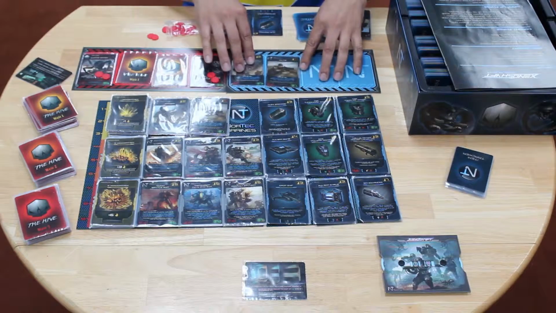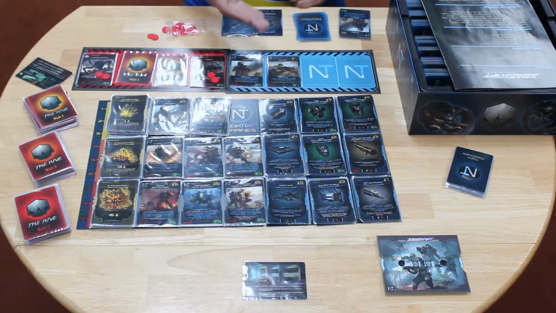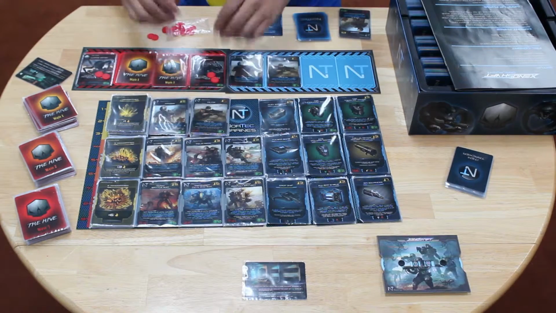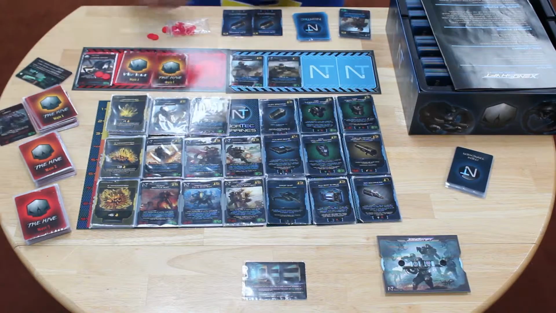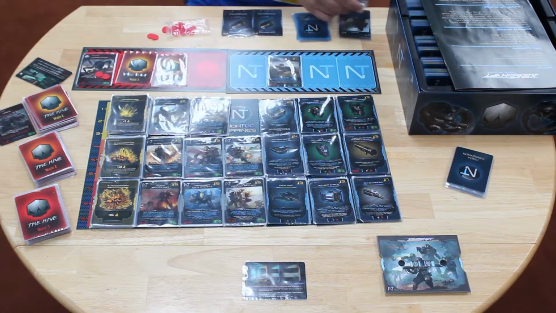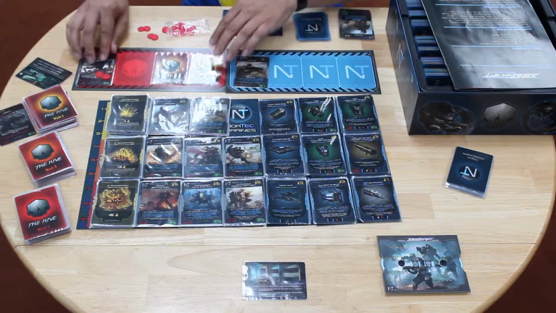So my next ranger steps forward. The leech swings for 3. The Ranger swings for 2. They both die. So the Leech will go over here to the discard pile for wave 1. The Ranger will go directly to the discard pile here. And things are looking pretty rough for my base on the first round.